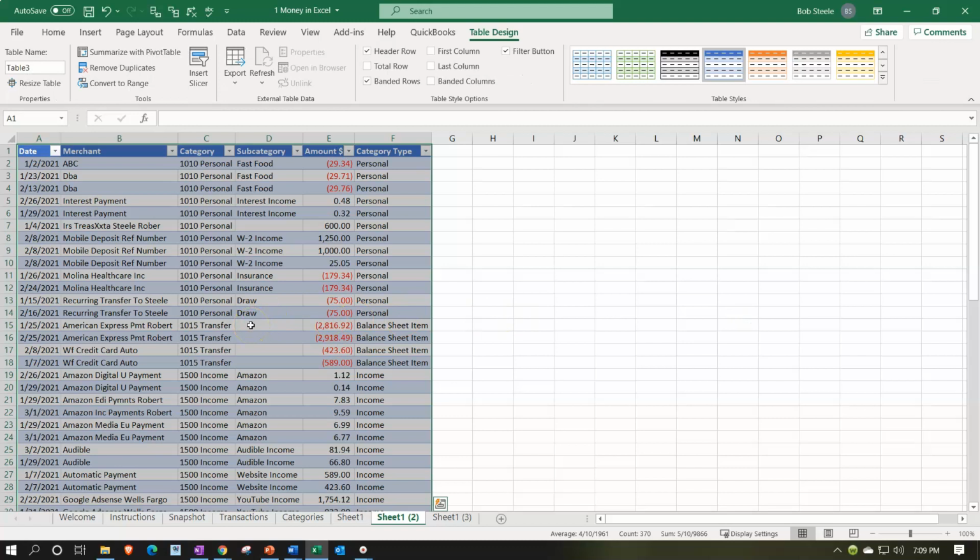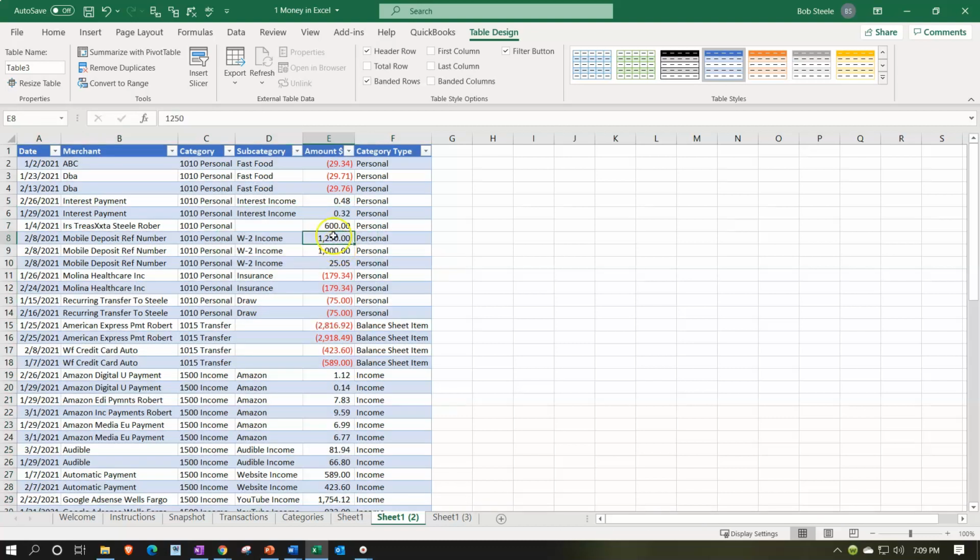It's not a pivot table, but it's a table that I can now sort a little bit easier, and it's much more unlikely then that I'm going to mess up the data by basically shuffling the columns, meaning shuffle this column so that it doesn't line up to the proper merchant or category column, which I don't want to do, right? I want to make sure the numbers are lining up to the proper category. So now we can do more sorting over here.